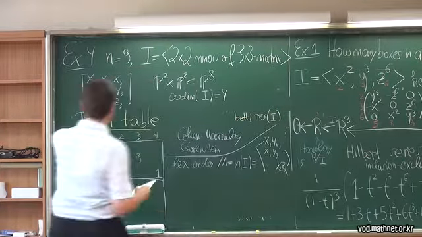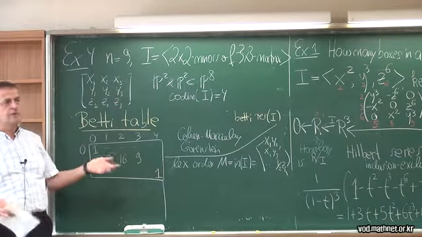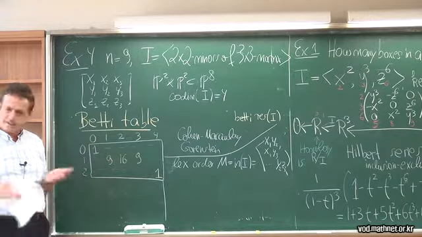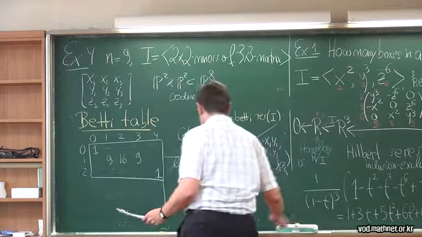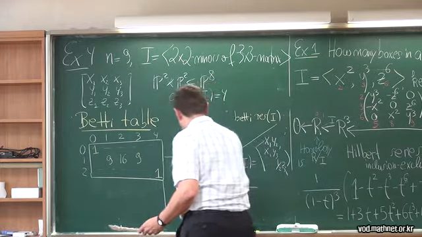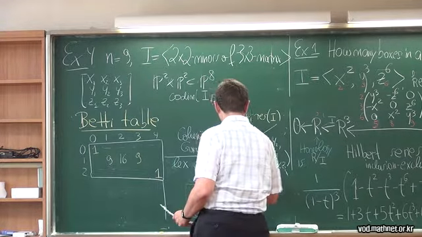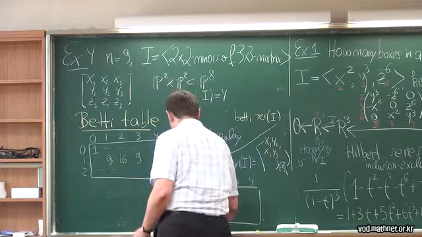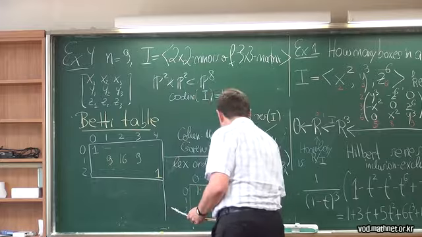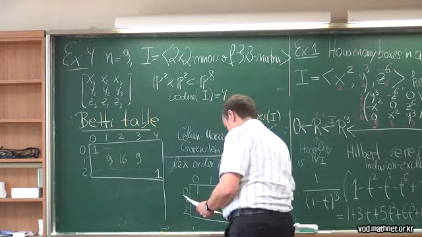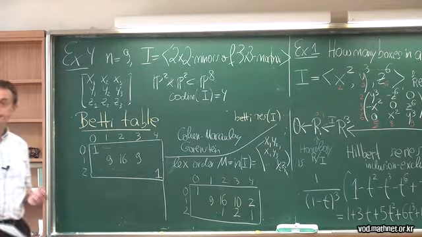So, the 2 by 2 minor has two terms, right? It has a diagonal term and an anti-diagonal term, and we just take the diagonal terms. Okay? So that's a Gröbner basis. But the resolution looks like this. So you do again the Betti table. Go 0, 1, 2, 3, 4, and 0, 1, 2. But now it goes 1, 9, 16, 10, 1, then 2, 1. Okay, that's now the Betti table.